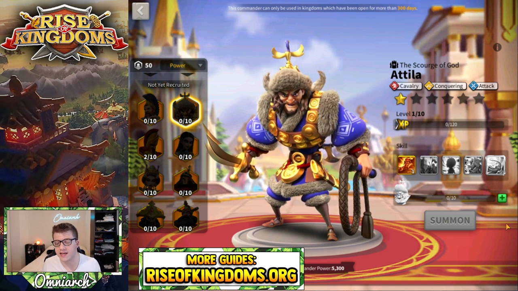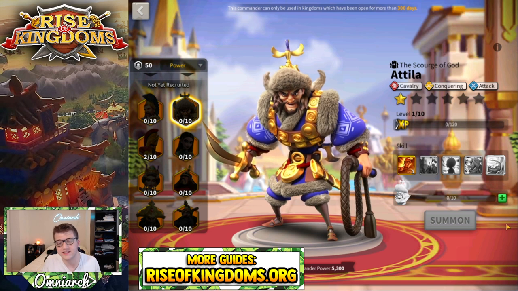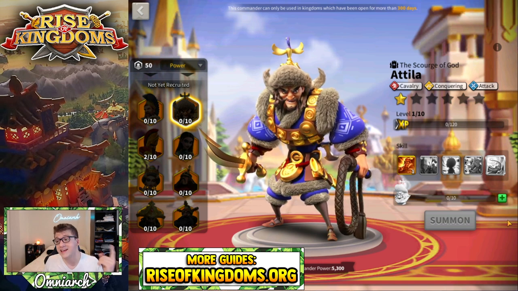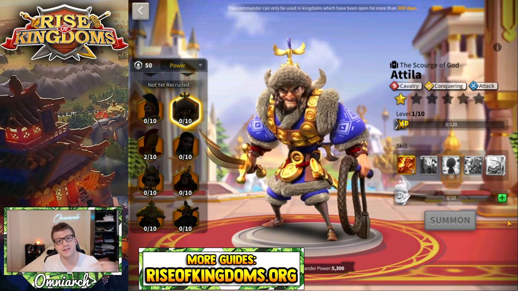a ton of counterattack damage. He has 40% extra attack. He has the defense debuff. There's a lot to love about Attila. I mean, when you think about just raw sustained damage, Attila is the first thing that comes to mind. And on top of that, he has the attack tree. And with that being said, let's talk about his talent builds.